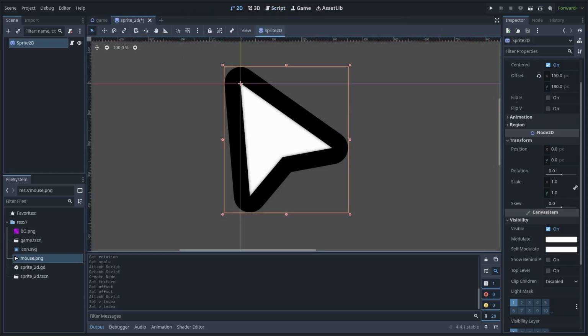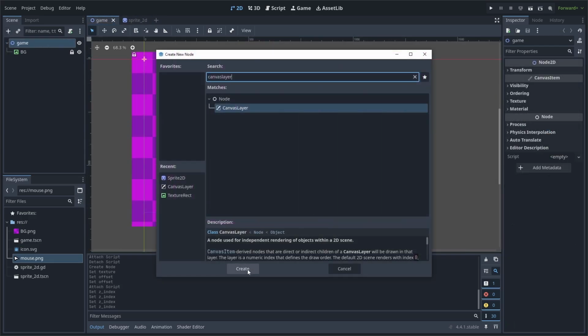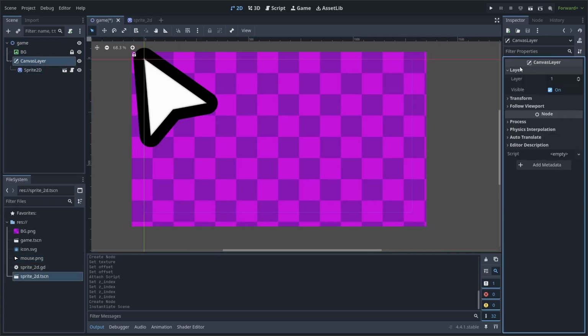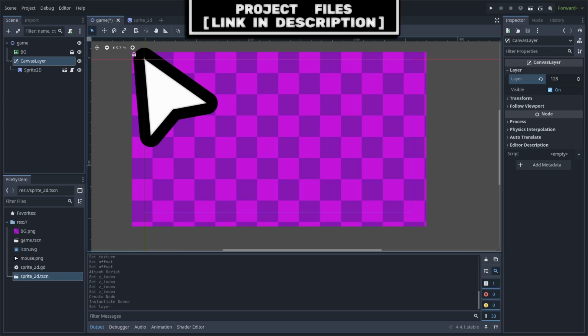As for making sure that the mouse appears in front of other game objects, you can either go to the mouse's ordering and set its z-index to the maximum possible value to ensure that it is in front of all objects with a lesser z-index, or alternatively, inside of your level, add a CanvasLayer node and make the mouse a child of that CanvasLayer node. Then inside the CanvasLayer, make sure that the layer value is as high as possible. Layers are prioritized more when it comes to the drawing order, meaning that a higher layer will render in front of other objects no matter the z-index of the objects within that given layer, as the z-index only matters when compared to other objects within the same layer.